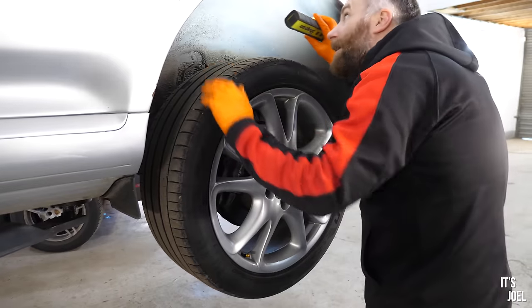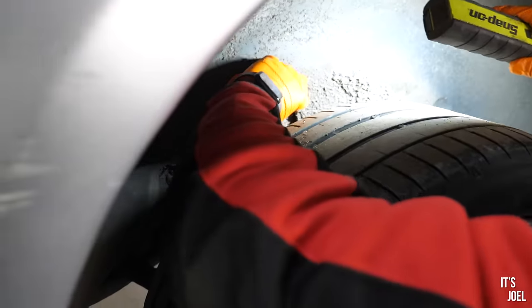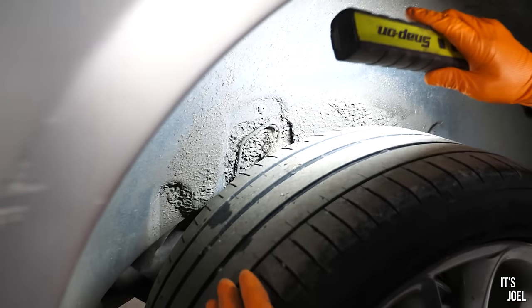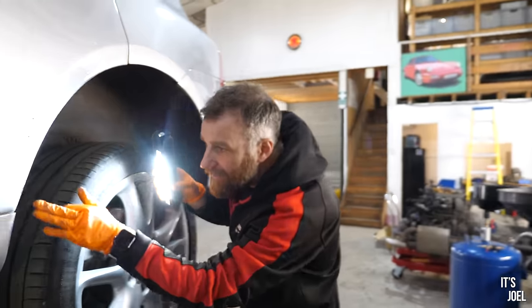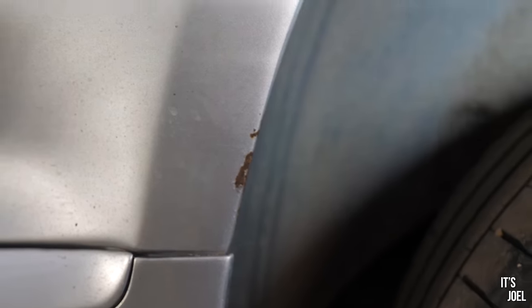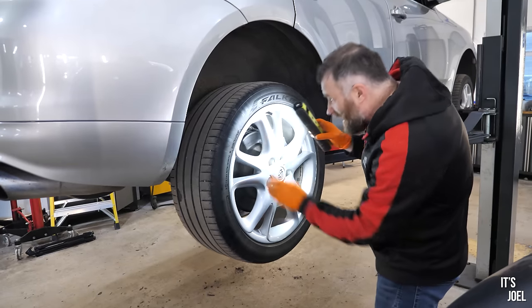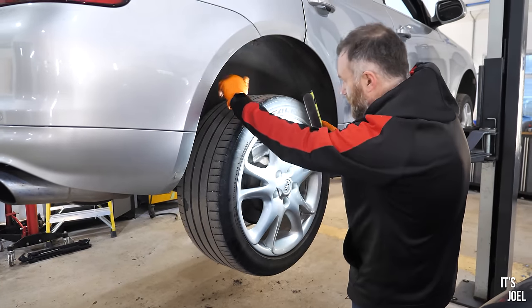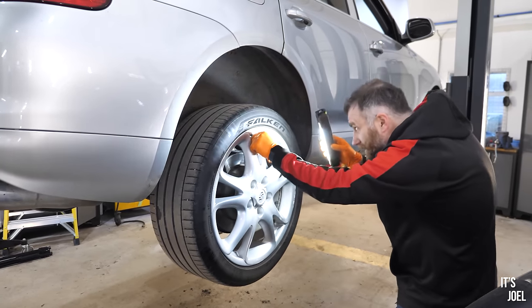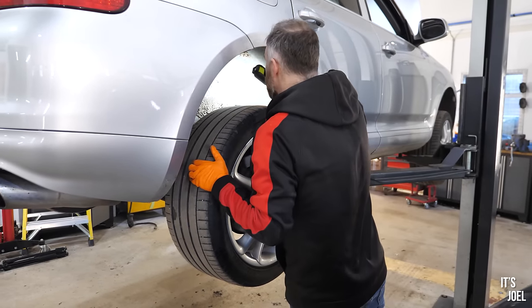But no. Just have a look up in the wheel arch for any sort of damage or anything, but that's all fine. Bit of mud from a bit of green laning or off-roading. Again, little bits of corrosion are starting to form, but that's very minor surface corrosion. Just looks like that's been opened on something, and then it's normal stuff really. Again, the disc is a bit better this side, but pads are fine, so there's nothing to worry about there. Tyre is the same Falcon, same size, same year.